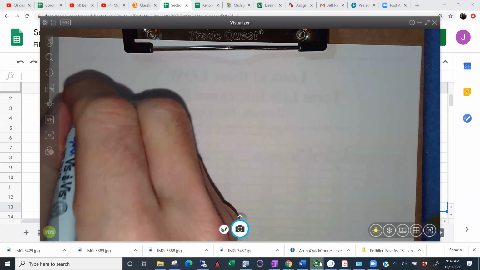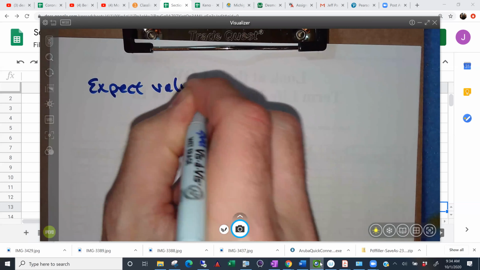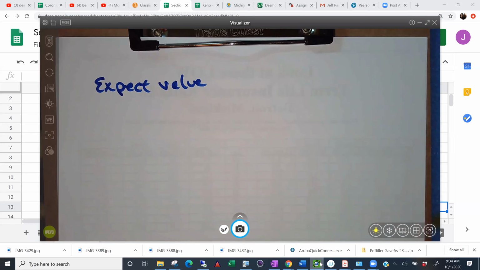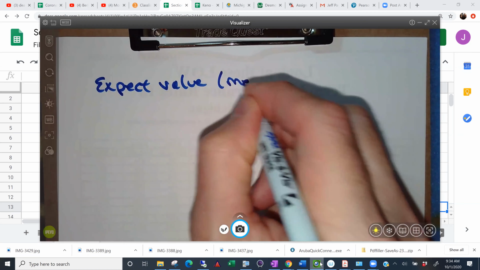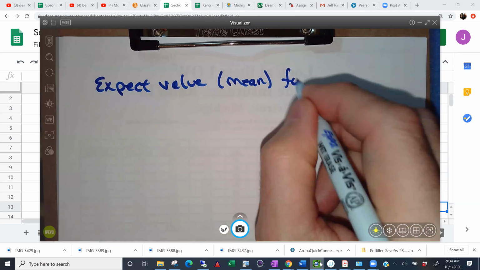Expected value is what we typically use when we talk about random variables, but it also goes by the mean. Expected value for a random variable.